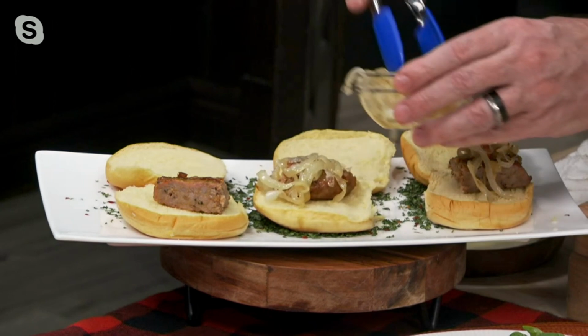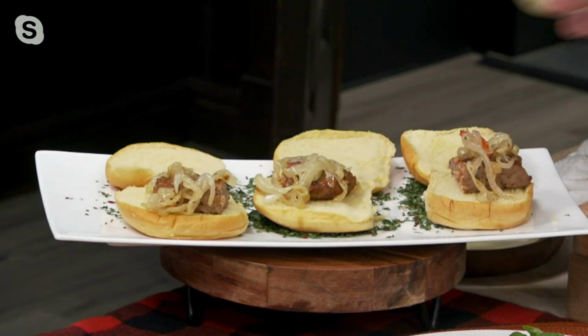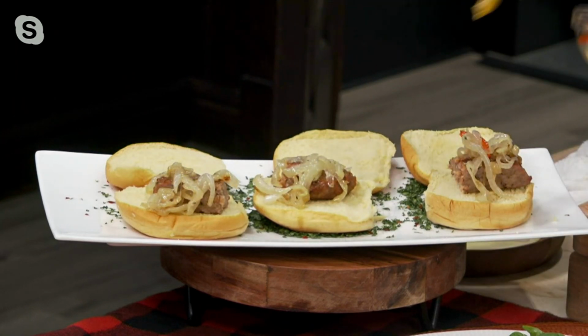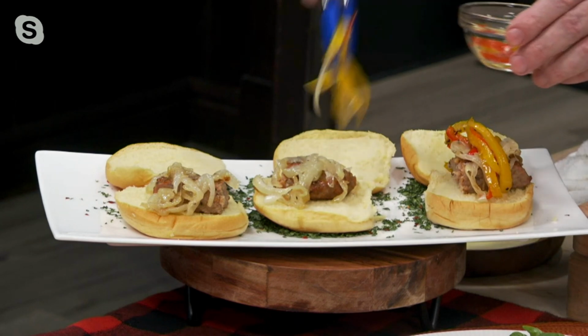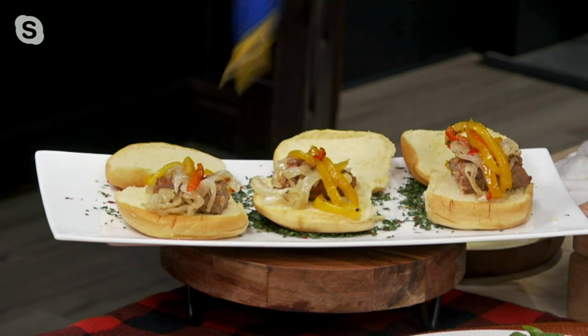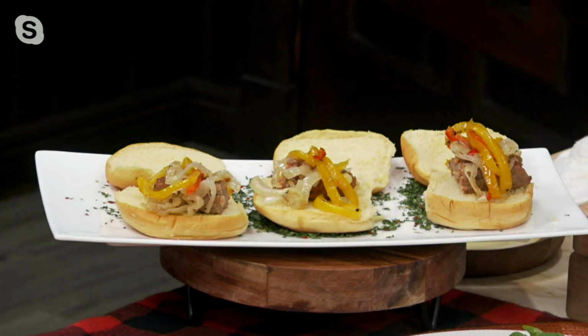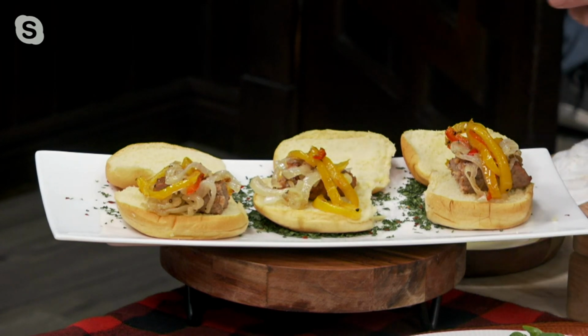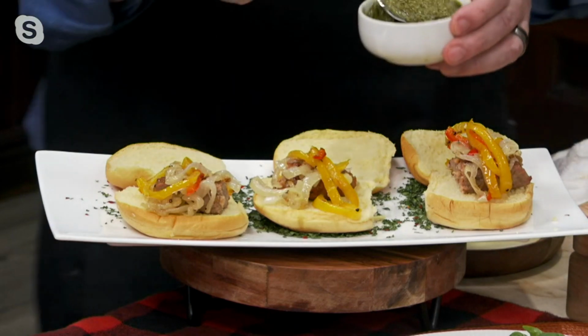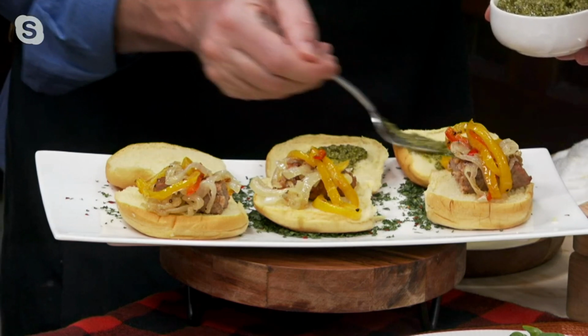Again, on a slider roll, each patty is going to make 4 sliders. So if you're having company, one patty is going to make 4 of these. And I love doing these. You can either use marinara, or what I like to do, because I like having fun, is use a little bit of pesto right out of the jar.